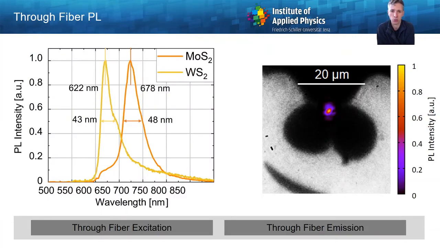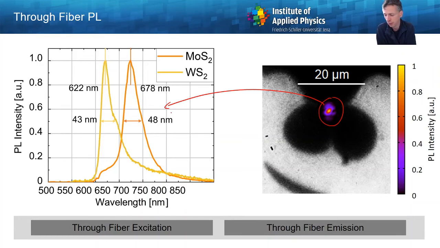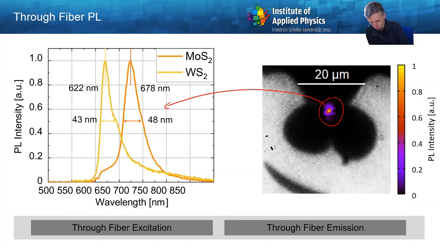As the first experiment, we looked into photoluminescence. We look at the exit port of the fiber, send the light through a few long-pass filters, and get a nice spot of light emerging from the core of the optical fiber. Measuring a spectrum from this, depending on which material is on the fiber, you see photoluminescence peaks that look just like the photoluminescence peak from pristine material on a planar substrate. So we have excited excitons through the fiber and collected the emission light back into the fiber mode, meaning we can do in-fiber experiments with this system.